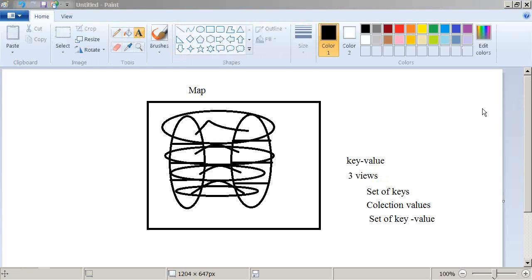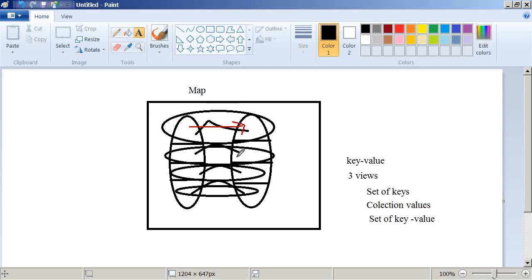Now if you talk about the specific properties of key and value pairs, if I ask you, at most a key can map to how many values at a time? In general I am asking. A key is there, and a key can point to how many values at a time? Only one. It is a one-to-one relation. From keys to values, a key can have only one value. One employee ID can be associated with one employee object. It is not possible for multiple employee objects to be referred to by one single key.